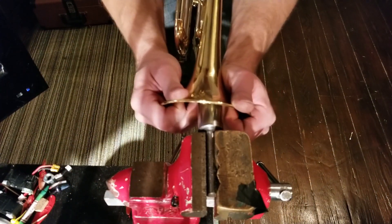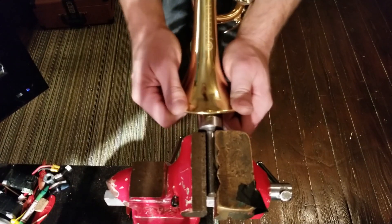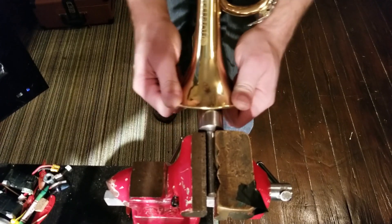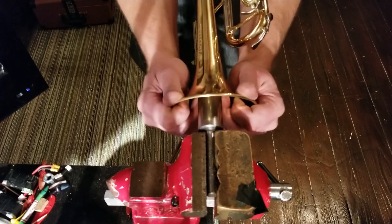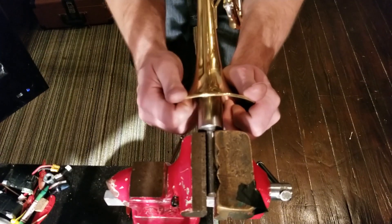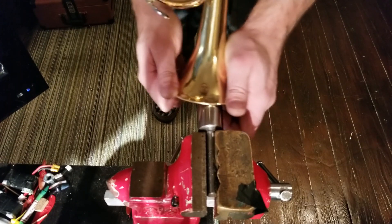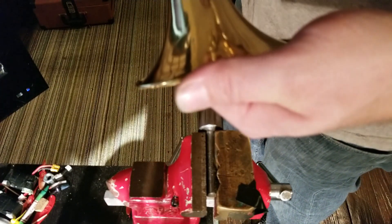I start from the inside and roll out. We're just trying to get uniformity in the bell to make it look nice and straight again. There are still a couple of spots here, here, here — those are where the peaks and valleys were. You can see the scarring on the metal. The scarring will be there, but there's still something wrong with the light.